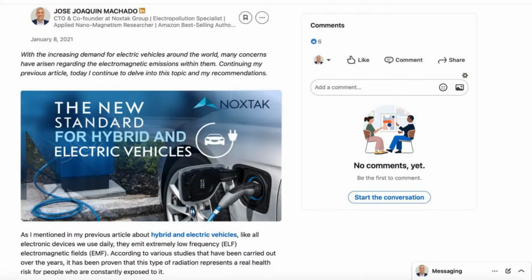And you will see at the end of this presentation that the type of exposure that we found in this project was not only a type of emission that is produced by the EV vehicles, it's also produced by any standard vehicle nowadays. We are talking about the new generation of vehicles that are smart, connected to your phone, connected to everything.